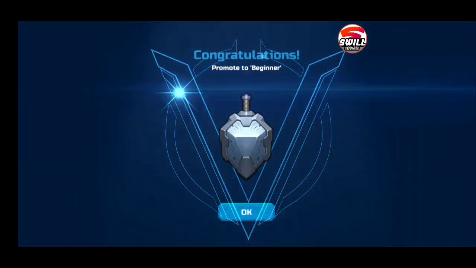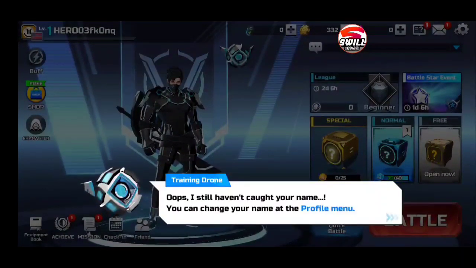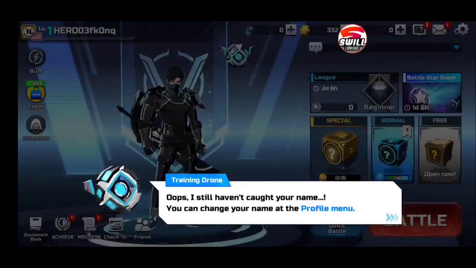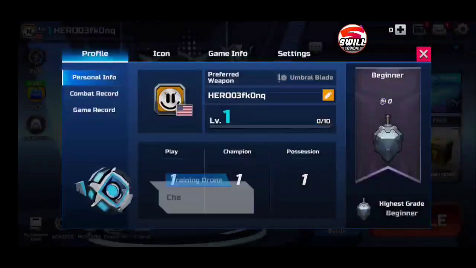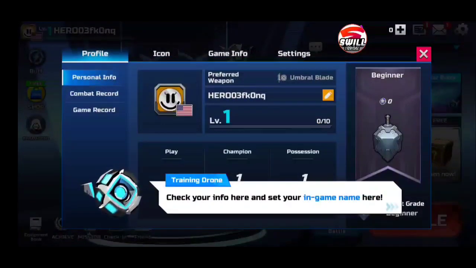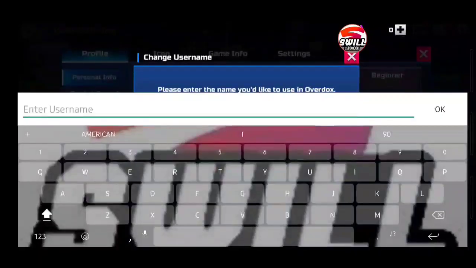All right, promote to beginner. Yes, I'm a beginner now, man. Yeah, buddy. Yeah, baby. All right, we gotta get our name now. We have afforded our name. Okay, let's go.